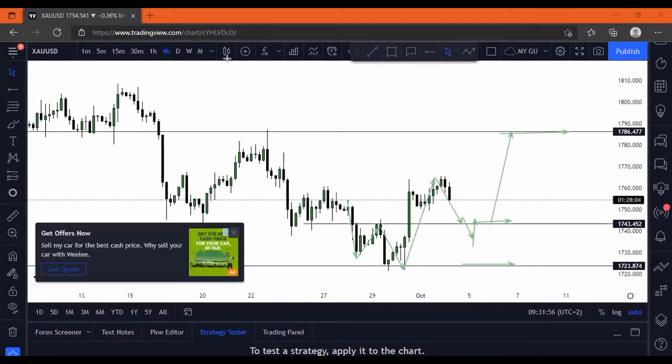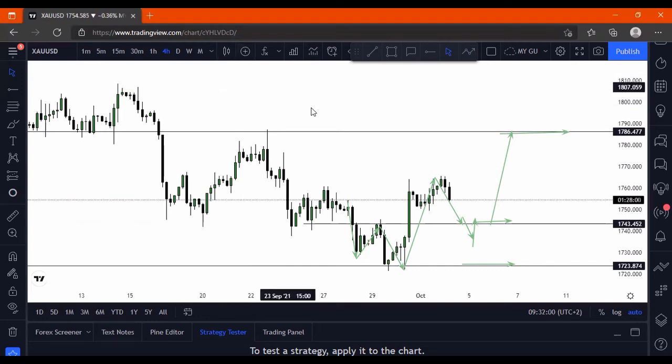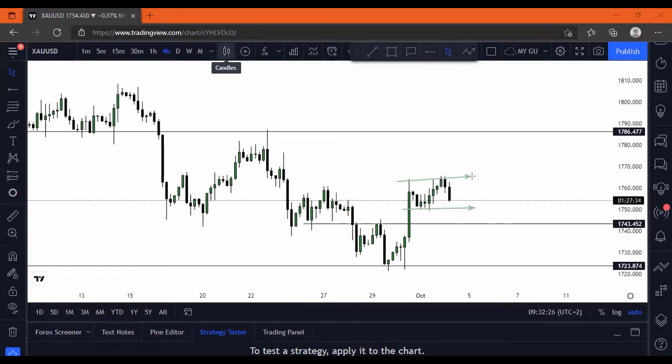So first thing we have is our reversal pattern right here, right? So you have your first confirmation already. You have an impulse, that's the second confirmation. You have a range, some sort of a range that's being created right here. That is the third confirmation, right? If price manages to do a swing low stop hunt, that would be your fourth confirmation. And then when it pulls back up and closes above our area of interest, you have all of this confirmation telling you that price will go up.